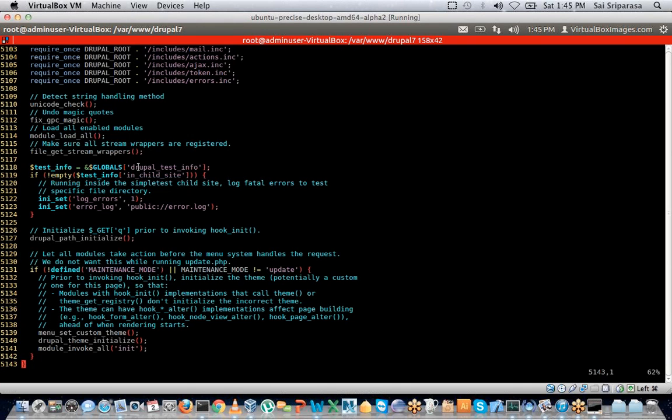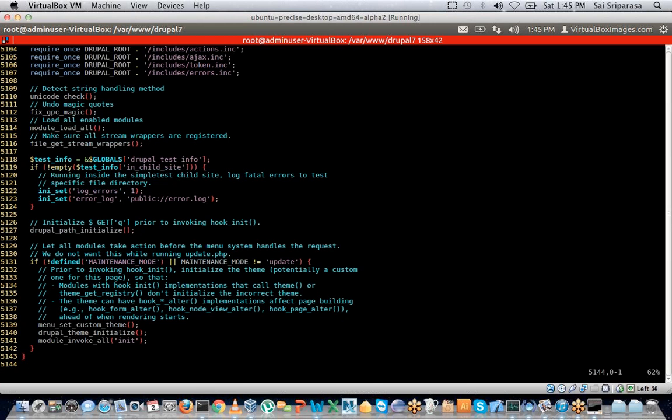And then it is making sure... I don't know what Drupal underscore test info is. I'll look at it. But other than that, it is just setting everything up, loading all the modules, and it is also looking to see if the current Drupal installation is in maintenance mode or not. Because if it is in maintenance mode, at that point we technically shouldn't run any data. The site is pretty much down for maintenance, so we shouldn't mess with anything. So all this is all that it's doing.